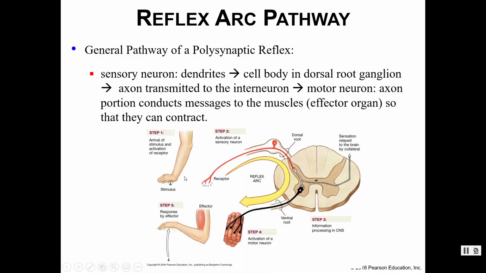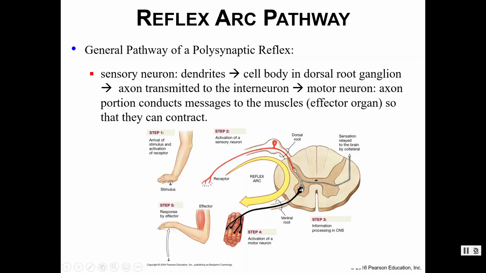So here's our picture. We have put our hand down on a tack, which hurts. We would like to move that hand. So here we go. Dendrite, cell body in the ganglion. There's our axon. Here's our first synapse. The white one is our interneuron. You'll see that we are also sending information to the brain, just to let the brain know, but because this is painful, we don't want to keep doing this. We don't really need to say, hey brain, is this a good idea? We just know we need to move our hand.